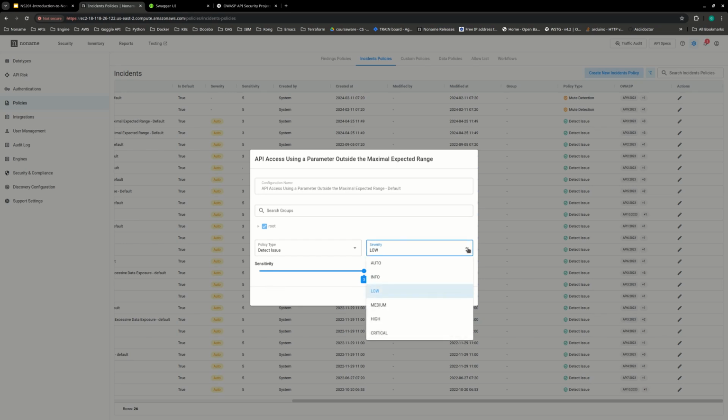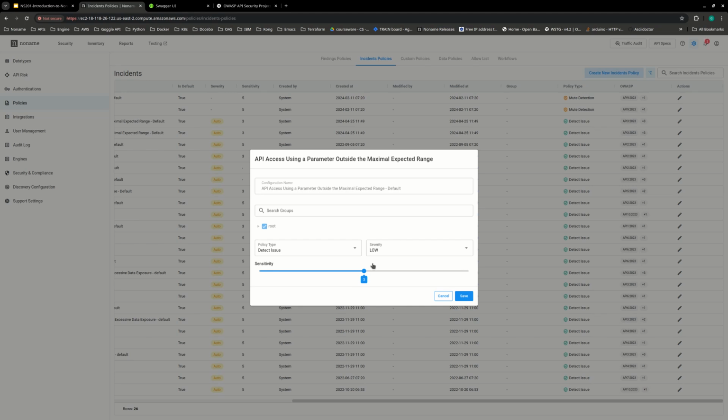Severity, same thing like before. It's auto by default. Low is the default severity for this specific incident. And of course, based upon the context, we're going to set the severity. So don't be alarmed if you see the same exact incident type for the same API, one being on low severity, the other on medium, yet another on high, and yet another on critical. Don't be alarmed. It all depends on the context. And of course, you need to go to the evidence, and I'll show you the evidence in due course, in order to identify the context.